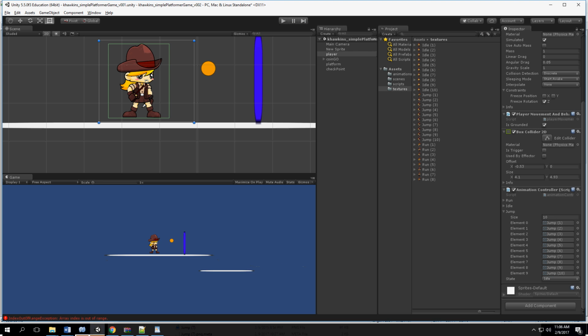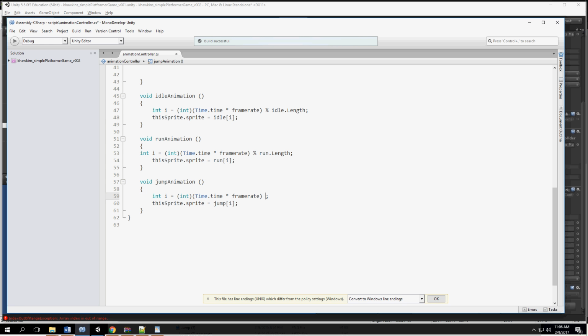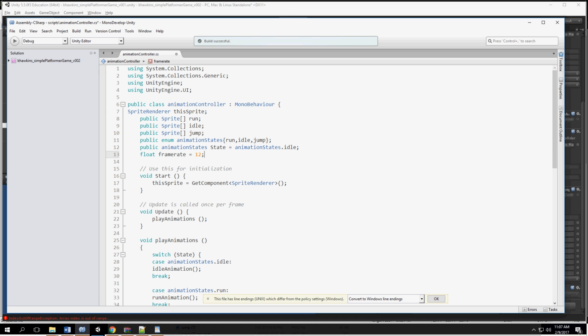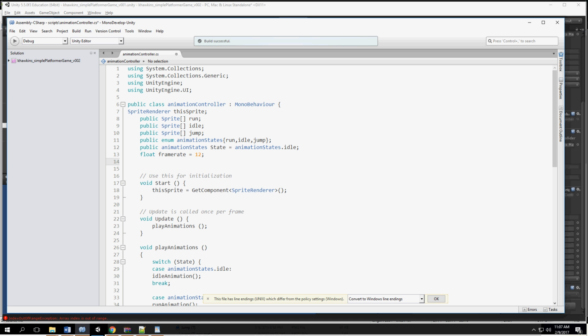And that's very cool. So we have the jump length, and it looks like about a second. So let's do this. Float jump time is equal to 1.